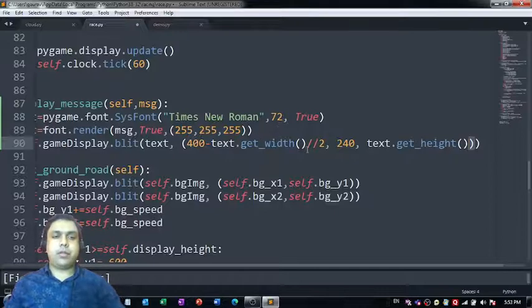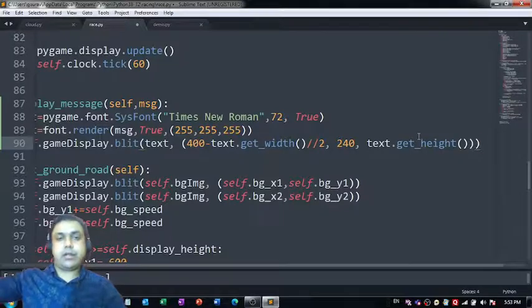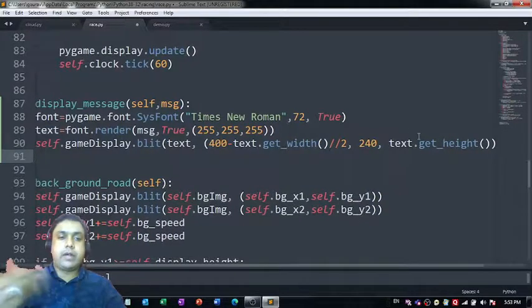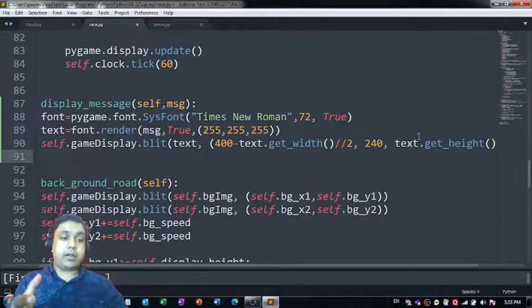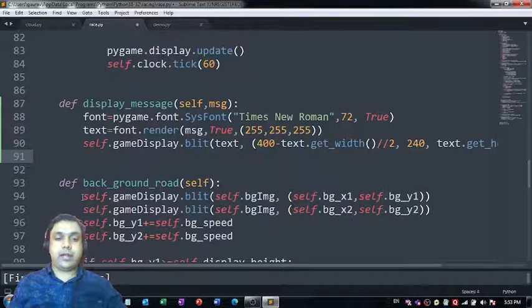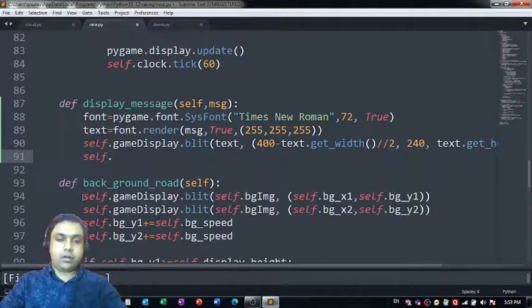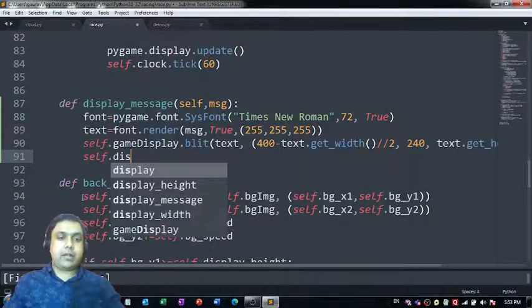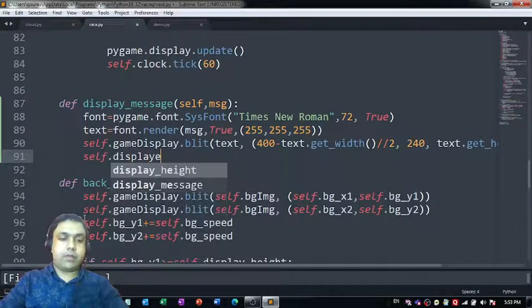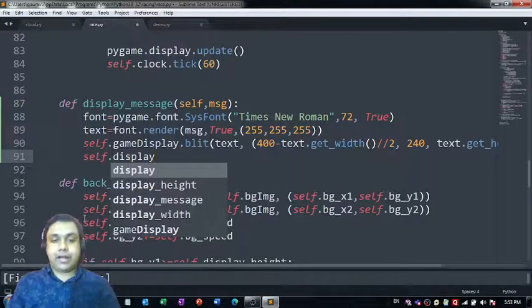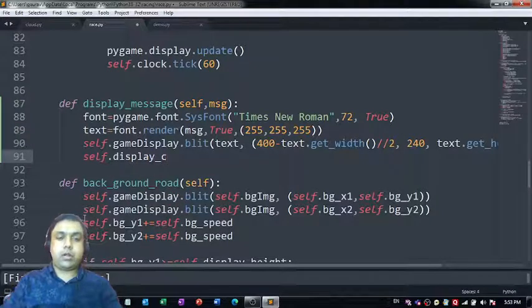So that's a formula you can use, and in case you want to see the text getting reflected at some other point, you can define your own formula according to your requirement, right? Because I've already tried it, so I know exactly which thing can give me the right output. Then we can use this self dot display credit. So again, this is a function which I will be defining the code for, but not now, after some time.